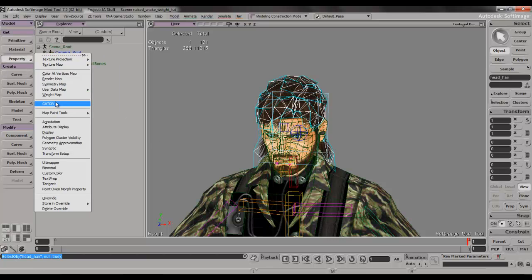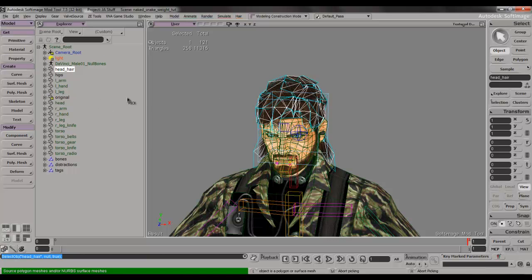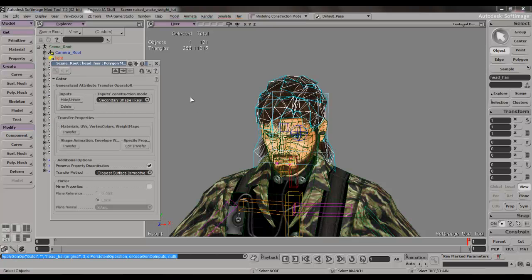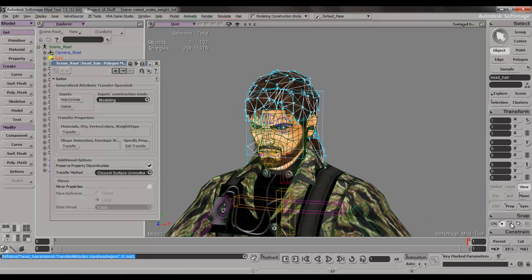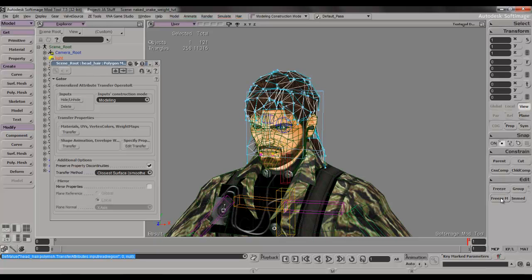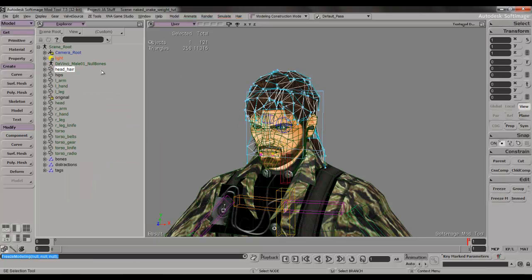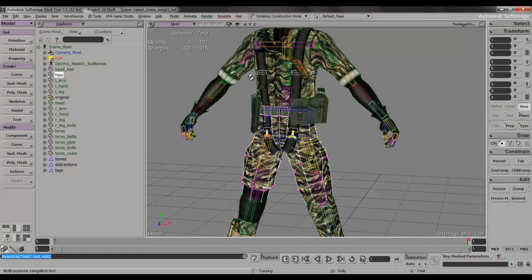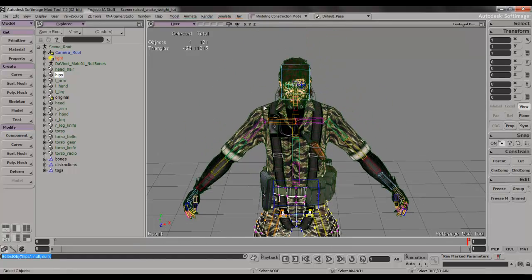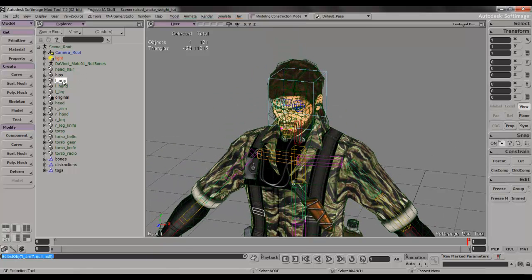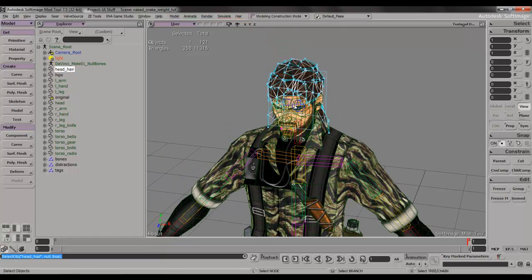So we're actually going to go over here and we're going to pick Gator with our object selected, and we're going to choose the original and then right click to end the picking selection. Now what we're going to transfer is this right here, shape animation and envelope weights. As you can see, transfers right over. Collapse this. We're going to just choose freeze M to get rid of the whole Gator operator, because if we actually export with that Gator operator, it's going to delete that operator, and therefore we lose our weights. So we actually need to freeze that information.